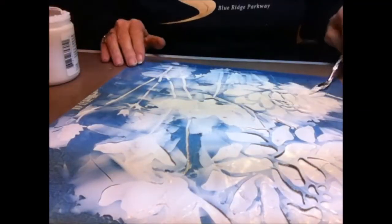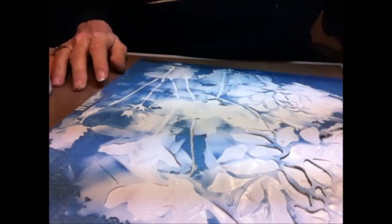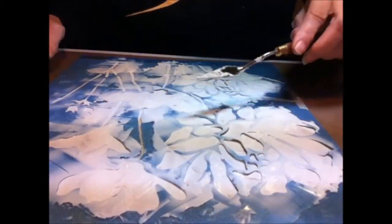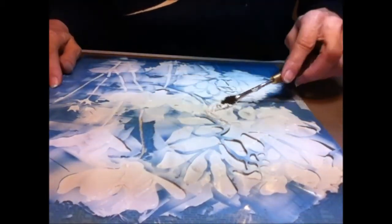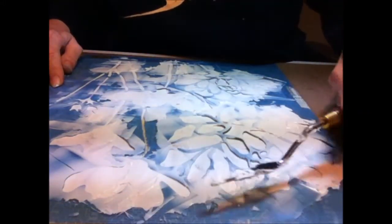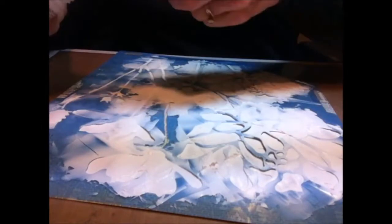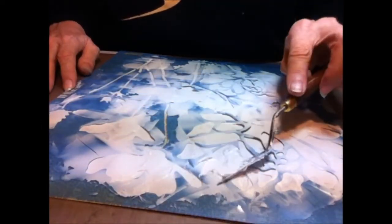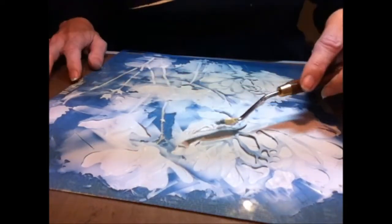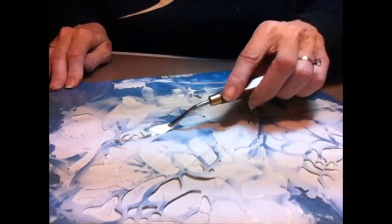Okay, almost finished here. Just make sure I haven't got any little bare spots. I do see a few, so let me put a little more. Oops. You really got to be kind of smooth with this palette knife, and I'm having a little trouble, I think because this is such a large mask with large areas. That's okay. Really, it isn't hard to use a palette knife. Ooh, I see a whole stem that I missed. Let's get that, and then I think we're done.